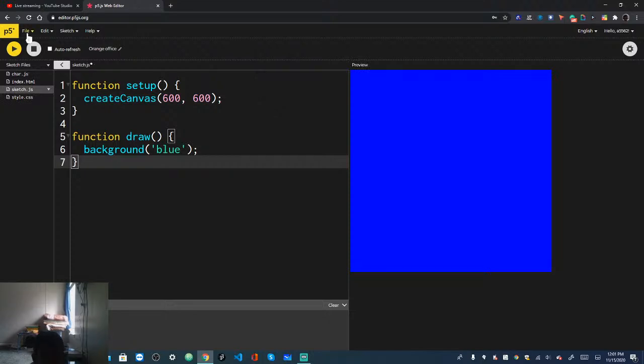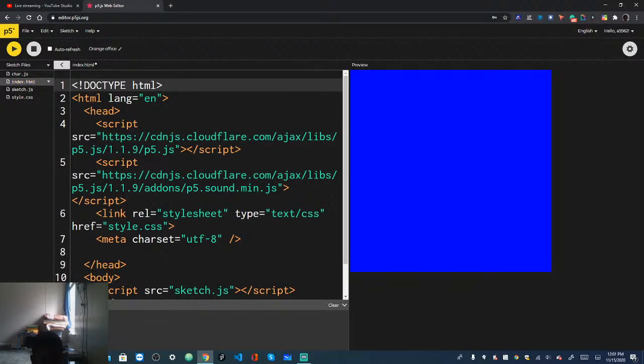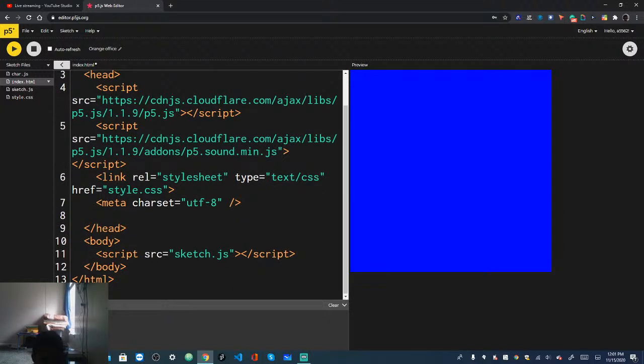So enter, and in index.html, I want to just copy this whole thing, copy. I don't want to make a new line break, and I want to take away the indent. Okay, instead of sketch, we want to put character.